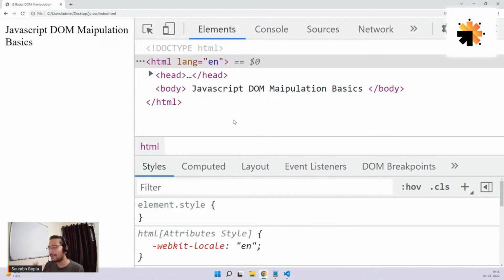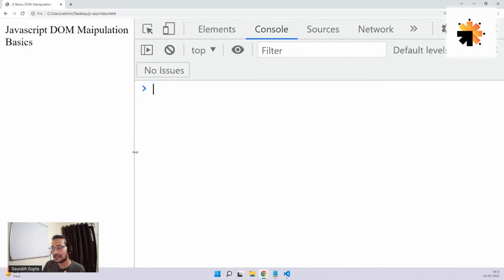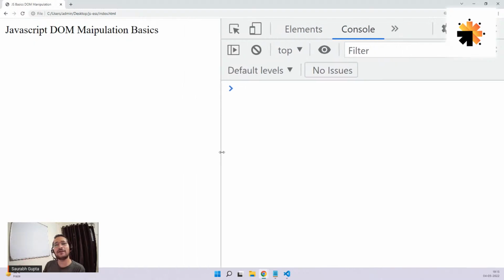CSS and all the basic breakpoints or media queries, all that stuff you can see here. But right now, we're not dealing in that. What we're going to talk about today is this thing, which is called the console. Think of it like your browser's command prompt. This area is nothing but your browser's command prompt, and the language of this command prompt is JavaScript. Understand, guys, the language of the browser is JavaScript. So the language of this command prompt is JavaScript.